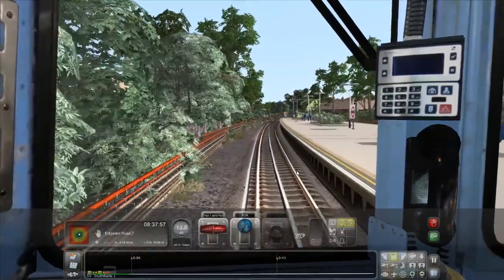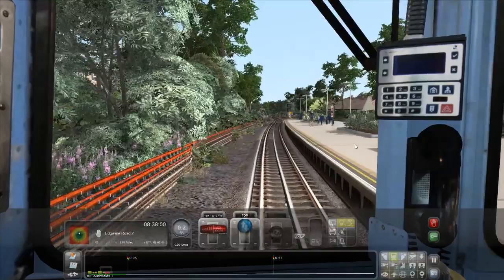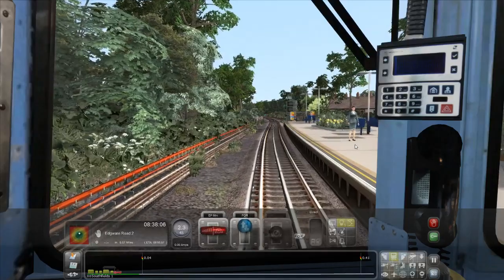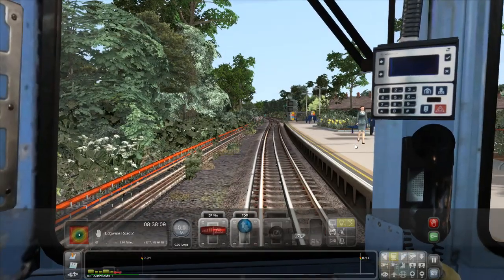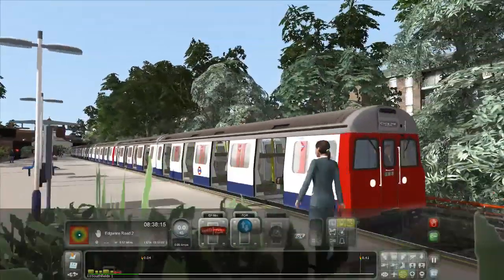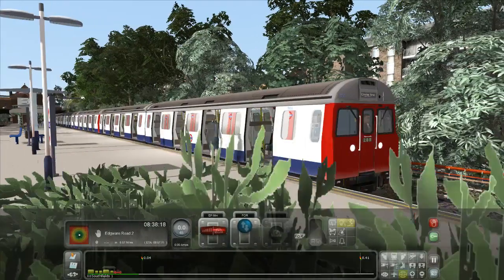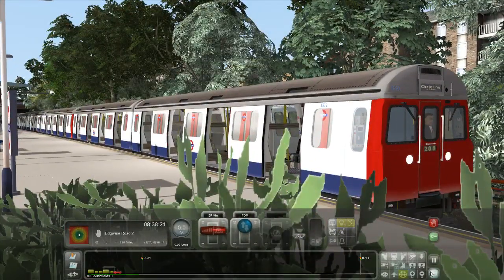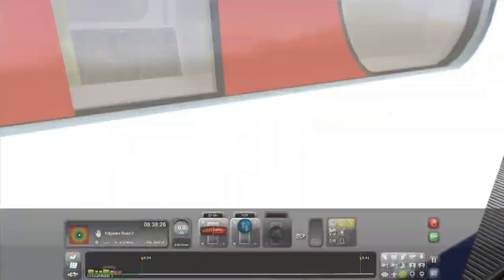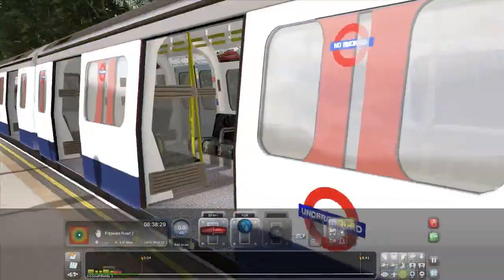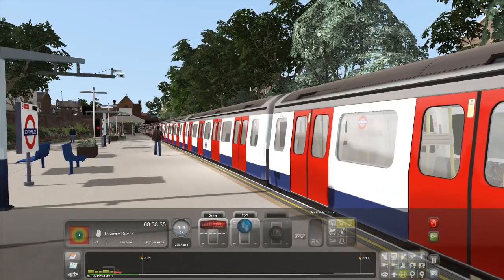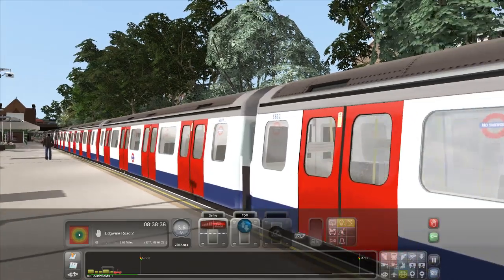I'm going to stop sort of down this end of the platform. I might try and use that end of that plant pot as my marker because this is a long platform, probably for the National Rail sets. Doors, there's a lot of long platforms along this route, I've noticed. Or this part of the line at least. There's a lot that can fit sort of like a 12-car train. These look smaller than a regular sort of C1 rated passenger stock in some ways, but yeah, they sound very similar to the ones on the World of Subways.